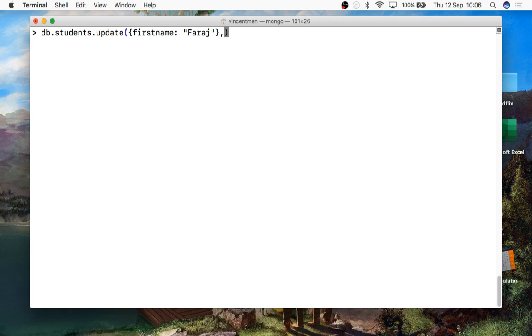Right. So the first parameter for update is the query. What's the second parameter? Is it the one that you're replacing? Basically, yes. For the second parameter, to update the first name for Faraj, I need to give this key named $set. That's a special keyword to update a record.